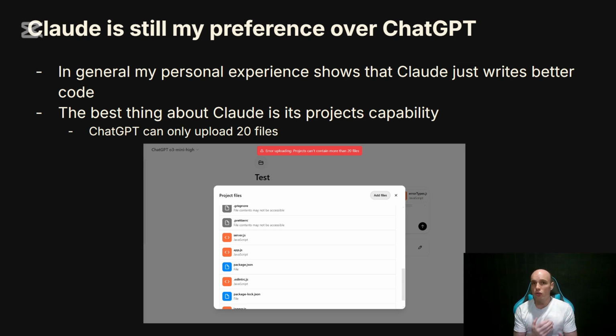That said, I still do use ChatGPT for coding. It's normally if I run out of messages, as Claude has a much stricter message limit. So if I run into limits on Claude, I often jump over to ChatGPT, but I won't necessarily try and get ChatGPT to build a brand new piece of functionality. It's more like troubleshooting some of the issues that I have, or if Claude does get stuck in a rabbit hole, and it does at times, sometimes jumping over and trying to get ChatGPT to give it a second opinion, just like you would go to another colleague if you and your first colleague couldn't figure it out.